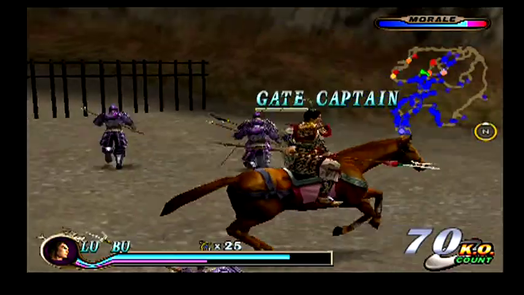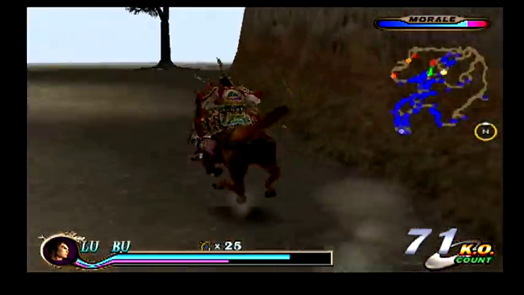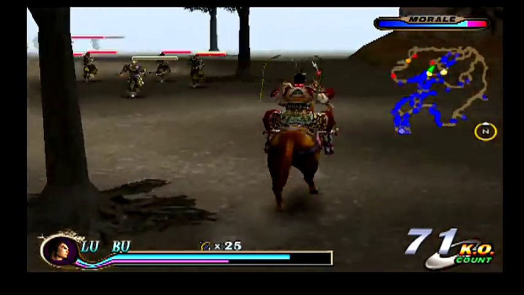Go, getting rid of him. I'm gonna go run over, get rid of Yuan Shao, and we'll finish this up.